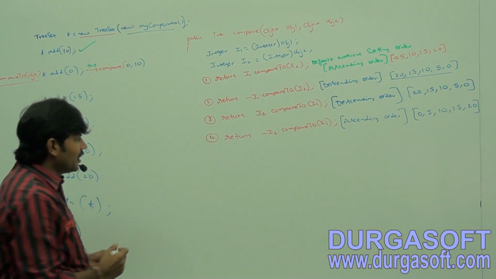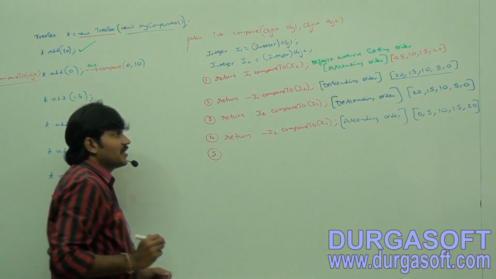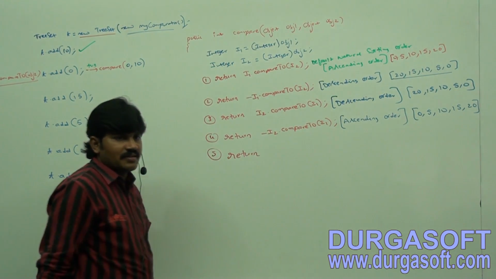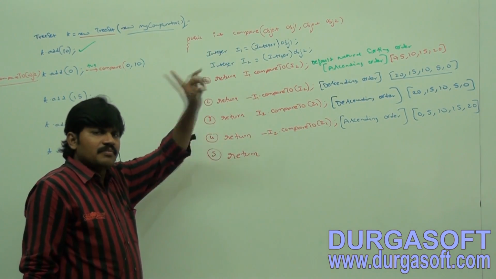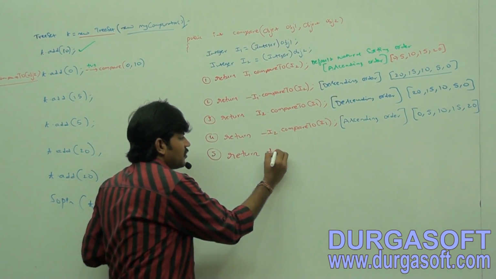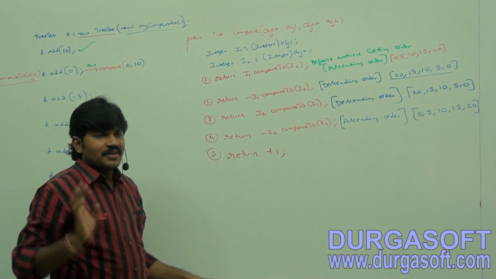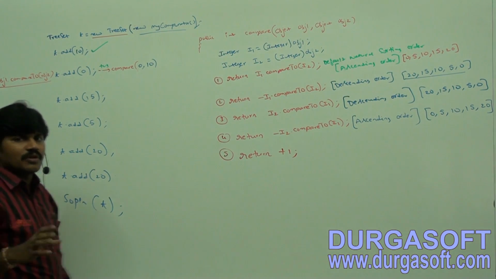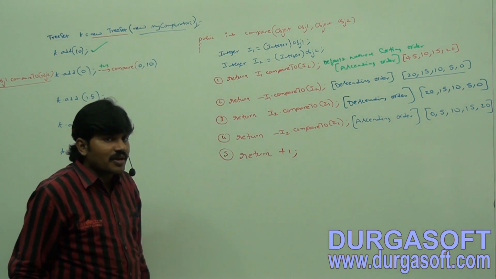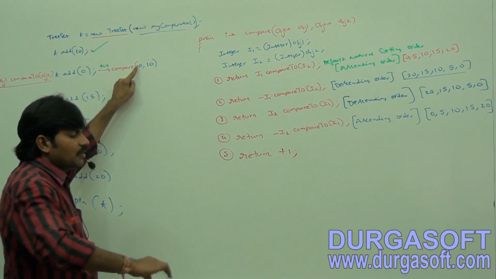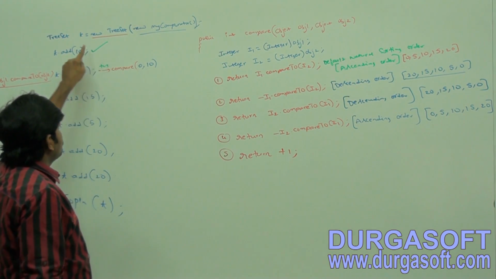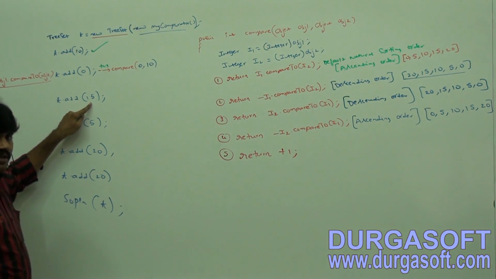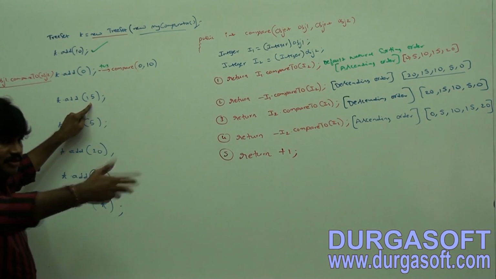Next, two dangerous combinations. Let me explain. Fifth: return 1. Sir, I don't want to compare anything. My compare method always returns plus 1, always positive. Now you call any add; while adding, it calls compare, and always it's going to return plus. Returning positive means the new element should always come after. First 10, and then 0, so 0 will come after 10. Next 15 will come after. Last is like that.